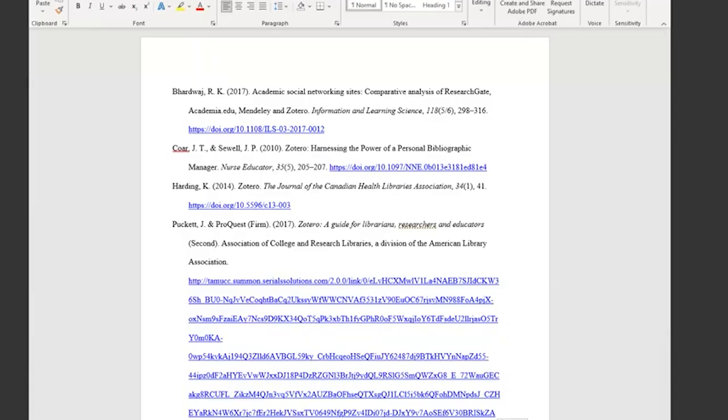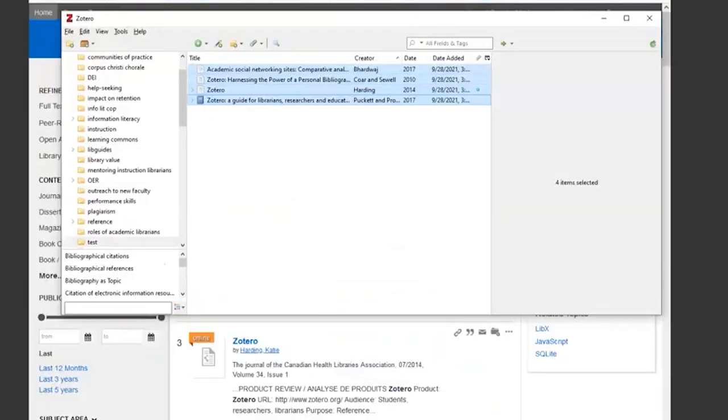Okay, so I'm going to minimize this. And I saw something coming through on the chat, and I apologize, I don't have the chat open in WebEx right now. Let me open that up. So, that's all right. I just said that I love Zotero, and okay. Jessica said her jaw literally just dropped open when she saw how quickly that happened.